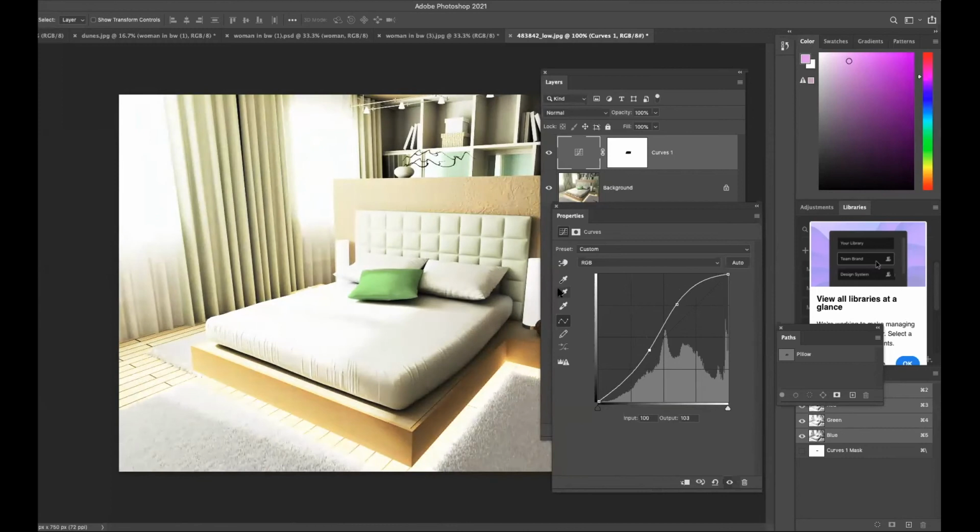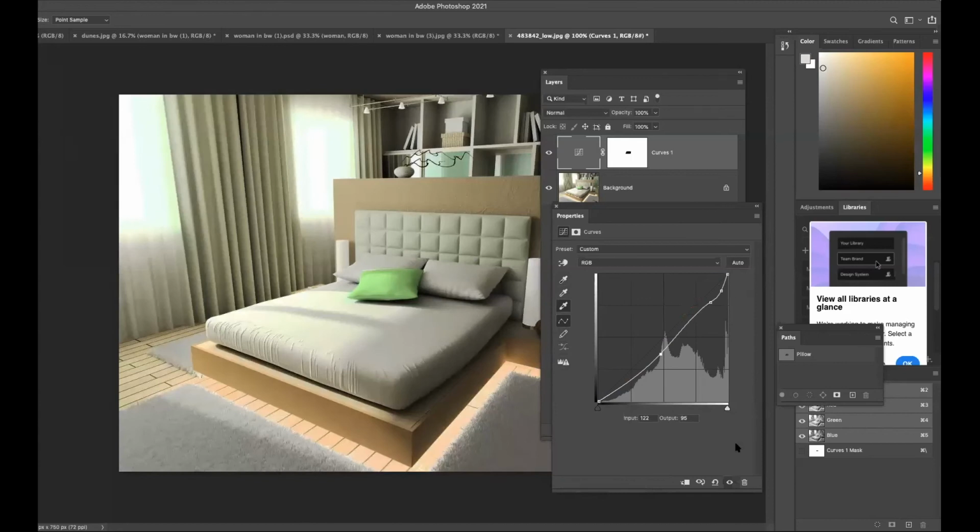Now you do have some helpers, some tools that help you. Like if you want to set the white, this is for sample an image to set the white point. So you click here and let's say, so this would say we want this lamp to be white. Then it adjusts the rest of the image appropriately so that this will be white and everything else will be properly adjusted. You also have something called automatic. Here's auto. So auto will adjust it to what the computer thinks is best.